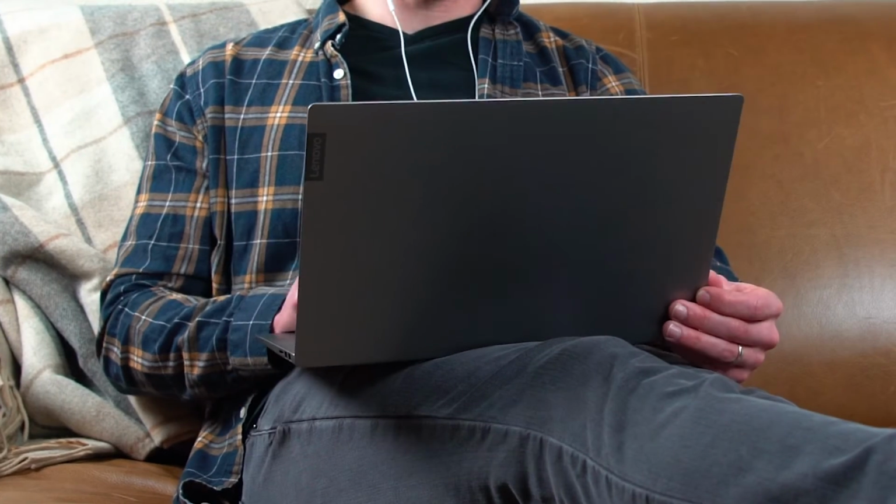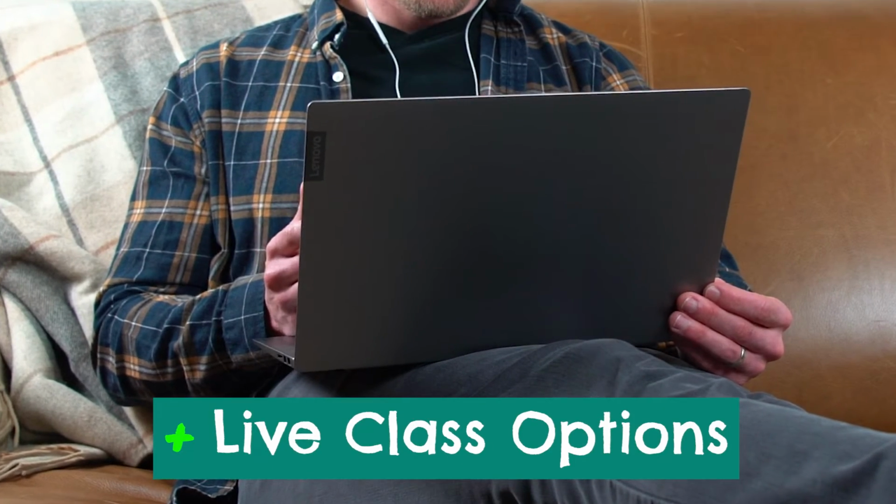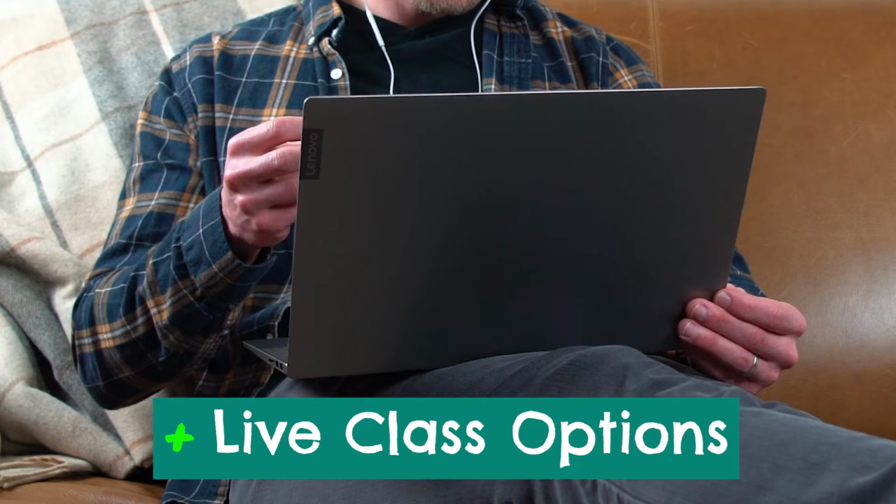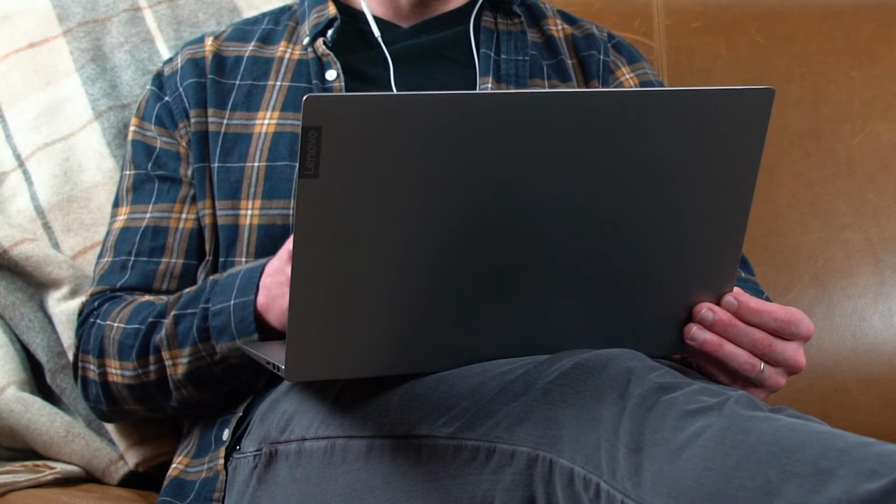Alright, so next up, and I just touched on this, but I love that Colibri offers live class options. Again, they don't offer them for all states, but for the majority of them they do, like California, Georgia, and Michigan, just to name a few. And to be clear, this is fairly unique in the industry. 2 of Colibri's competitors, for example, the CE Shop and AceableAgent, do not offer any sort of live class options for their students. Plus, I gotta say that the classes are flat out awesome.